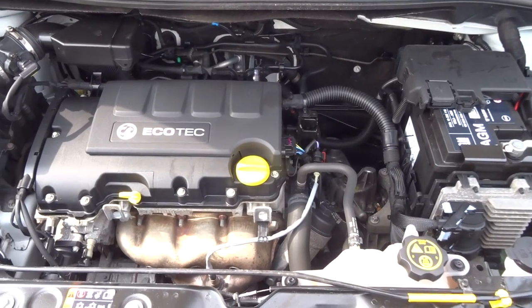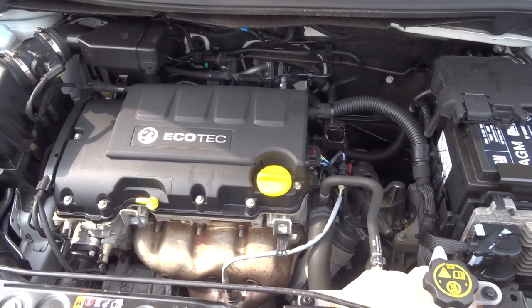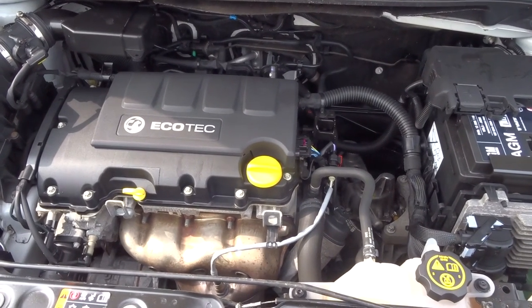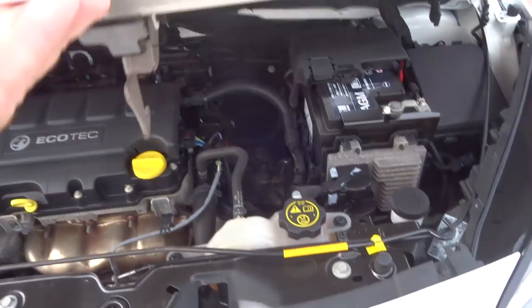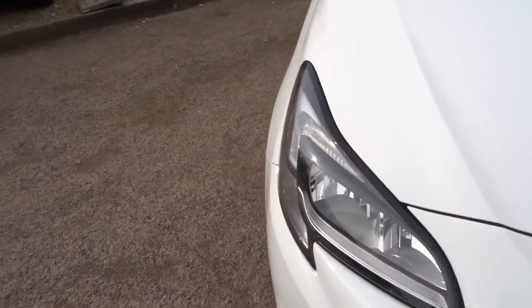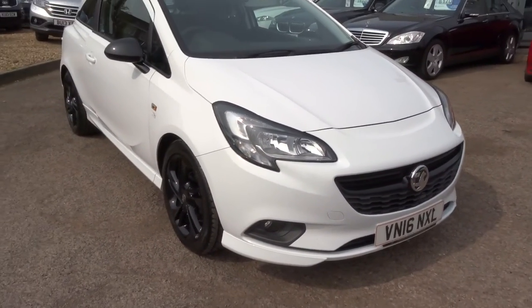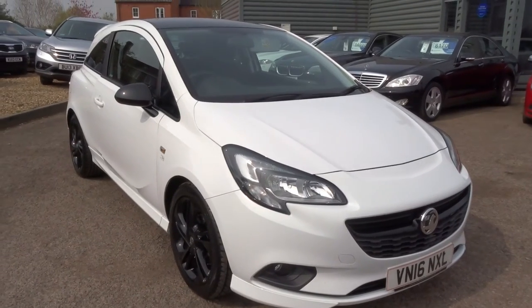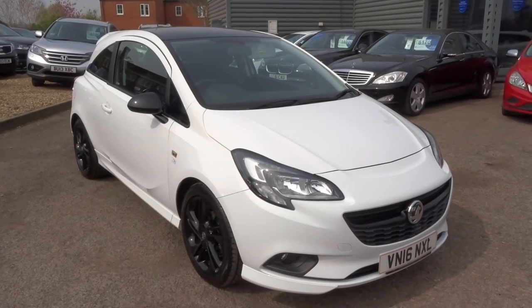Okay, car's obviously been looked after, although it's done less than 30,000 miles. Full service history. Three service stamps in the book, so you wouldn't expect anything else. Lovely looking car. The wheels and the detailed roof, the black roof, just set the car off. Looks fantastic.